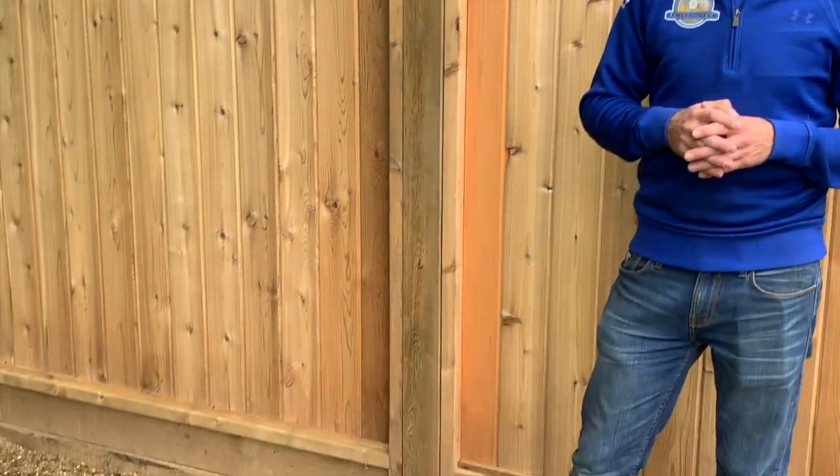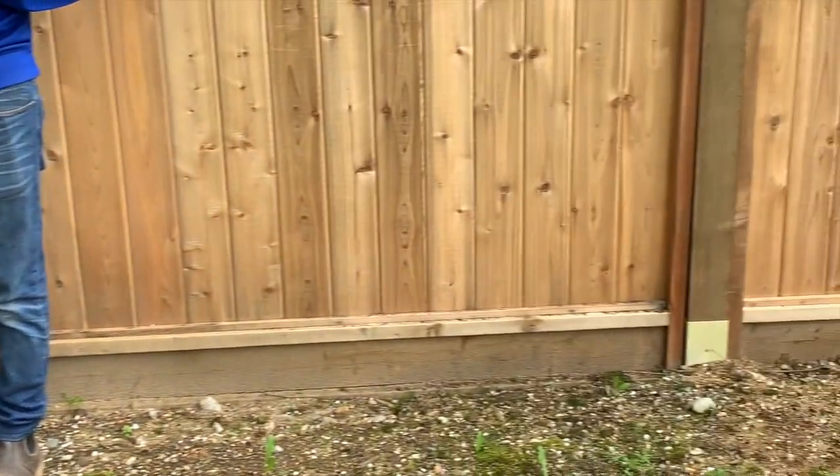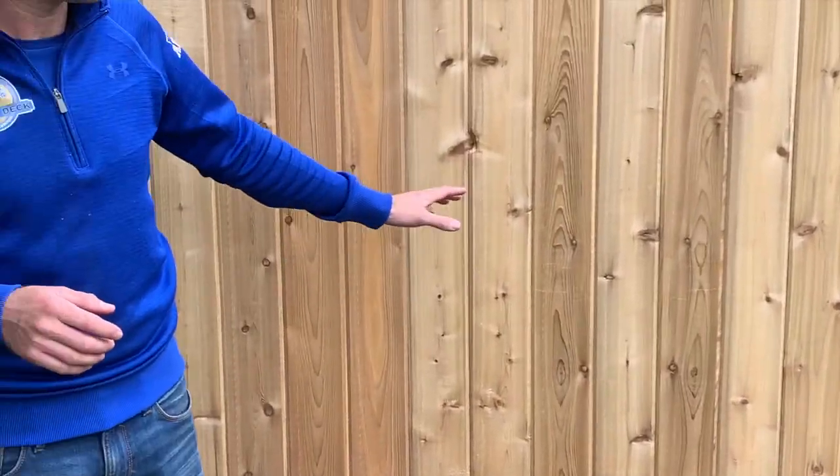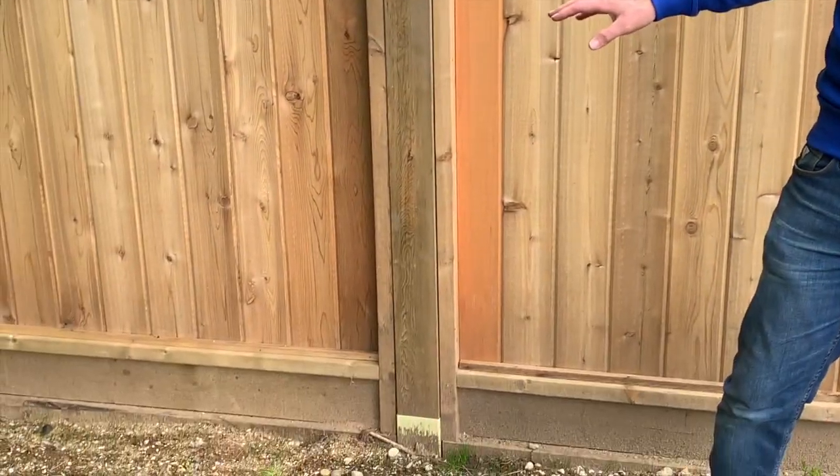Were people complaining about problems with the bottoms of the posts? Oh yeah, constantly — especially on stradas like this. Constantly chip-ins from weed whackers; people who don't really care just weed whack to town. Also rot — that's one of the main issues in BC, similar to England. It's a rainforest, it's all soft mush, rain. We've got carpenter ants, which are a big issue as well, so this helps protect.